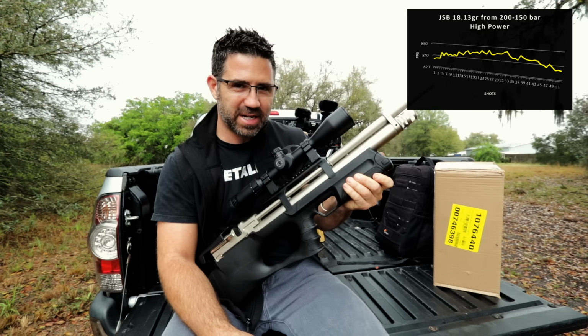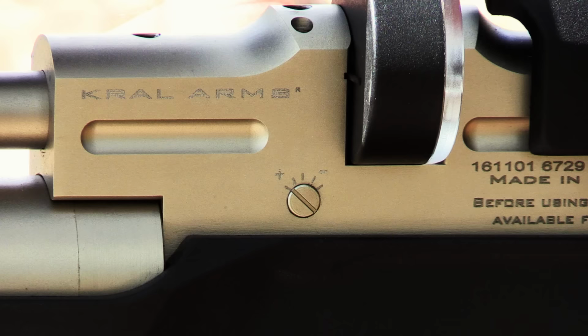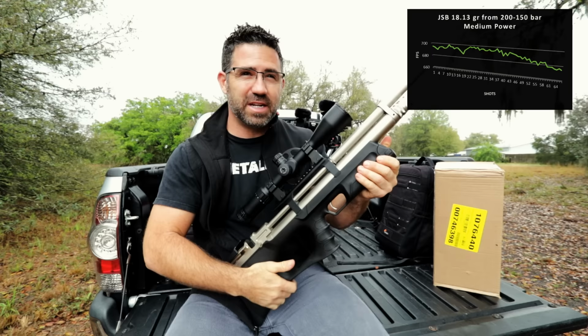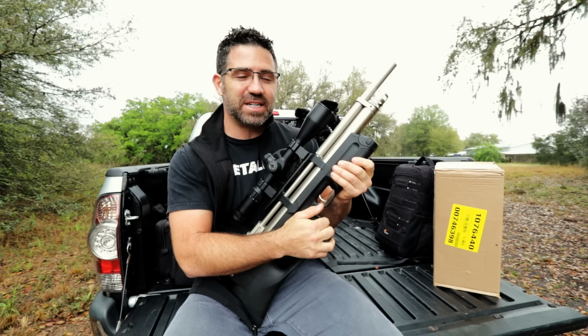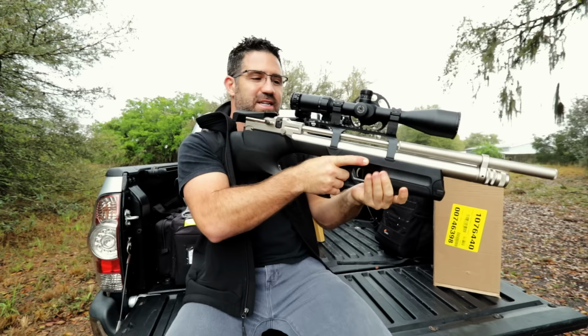And if I turn power down to about half power, I'm going to get about 70 shots with a standard deviation of about 6.5 or 7 feet per second. That is a very, very flat shot curve. And if you're new to air gunning, what that means is that every time you charge it, you have a lot of shots to go before you have to worry about starting to compensate for drop as the gun runs out of air. Now, it is not only long living and economical.